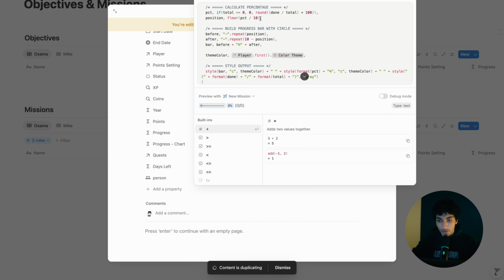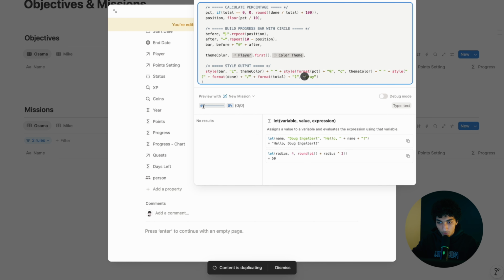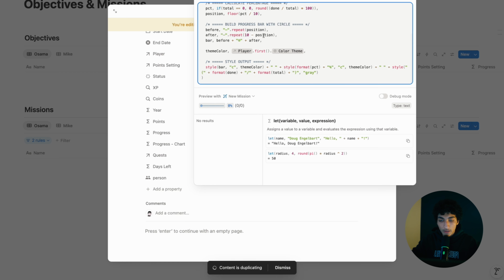Then we have position. It's floor of the percentage divided by 10. That means if, for example, the percentage is 15%, the circle will move. Those are dashes, by the way. So the circle will move to the fifth dash here and replace it. Then we build our progress bar with the circles. We have before, which is the dash repeated by position, and after, repeat 10 minus position.